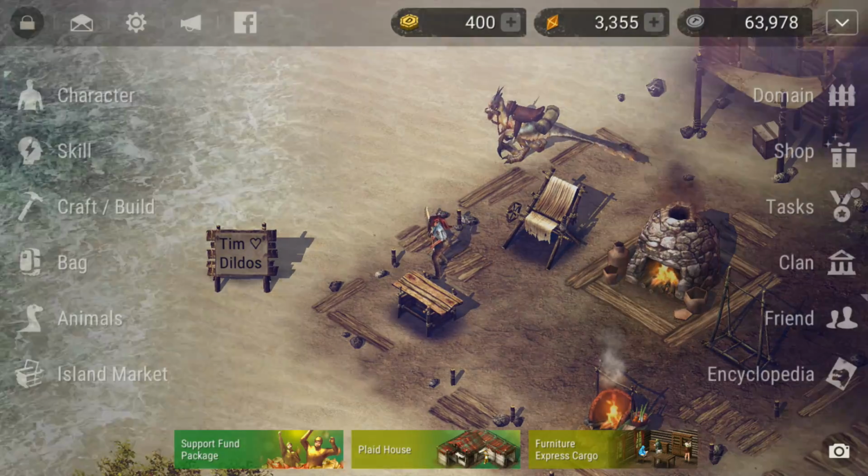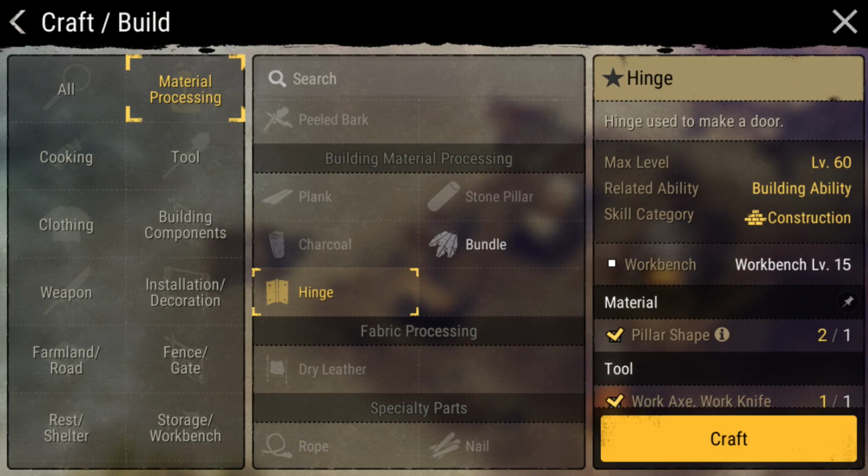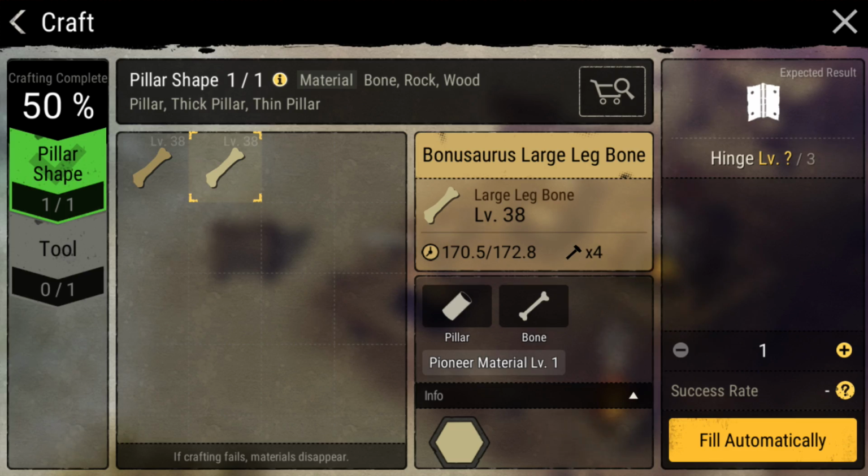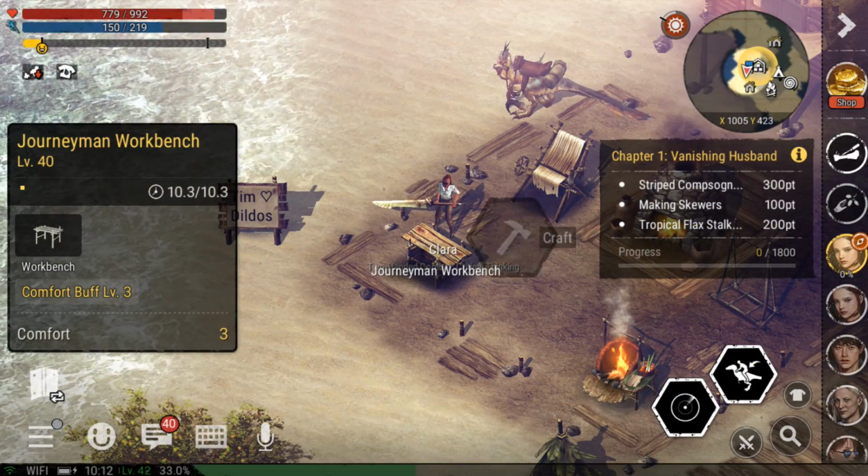Tim, nope, that's not this channel. I'm a PG-13 channel. Right, let's make some hinges. Oh, I'm gonna use the Bonosaurus. No, I don't want to do that.